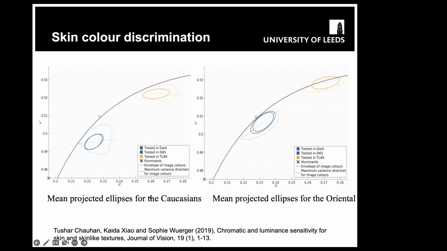Okay, and they also indicate different thresholds. As you can see, they have a small threshold under different lighting. In the cool white fluorescent, you have a much larger just noticeable threshold compared with daylight or D65 lighting. That really has to do with your adaptation, in other words, memory color.